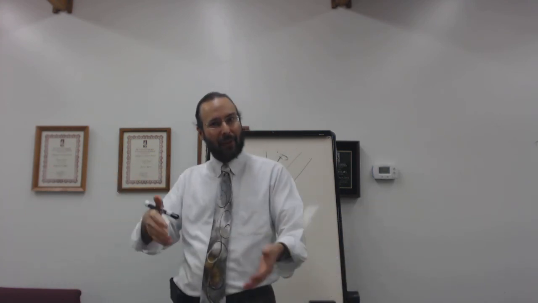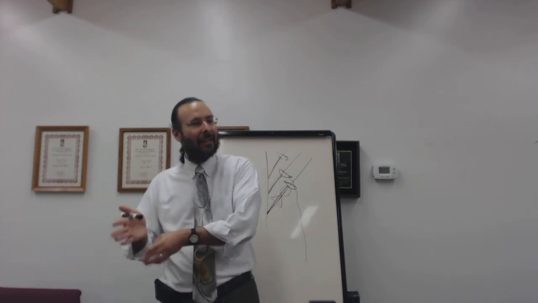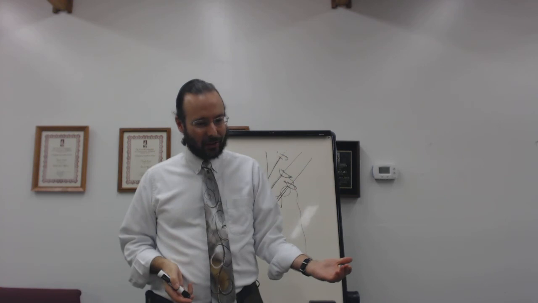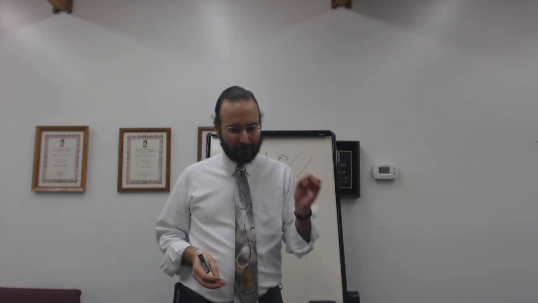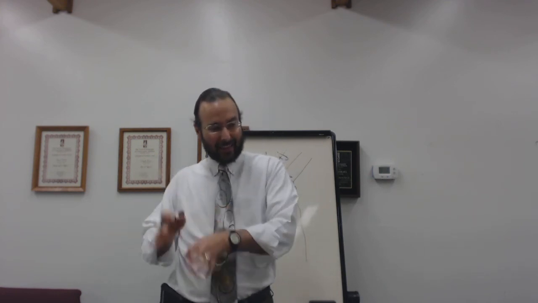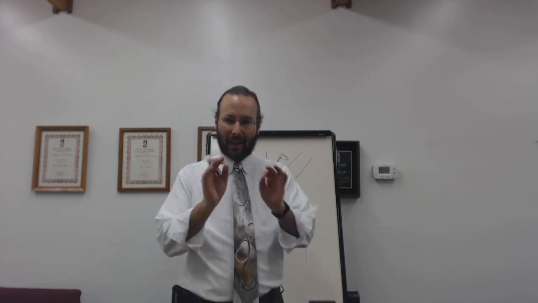You're not allowed to build a table that looks like the temple's table. And they're not allowed to build a menorah that looks like the temple menorah. But he may make one that has 5, 6, or 8 branches, but he may not make one with 7, even though it is of metals other than the ones used in the temple. So even if you want to make a copper menorah or an aluminum menorah, if you're trying to make it look like the one in the temple with the same number of branches and the same decorative elements going up it, no, don't do it.